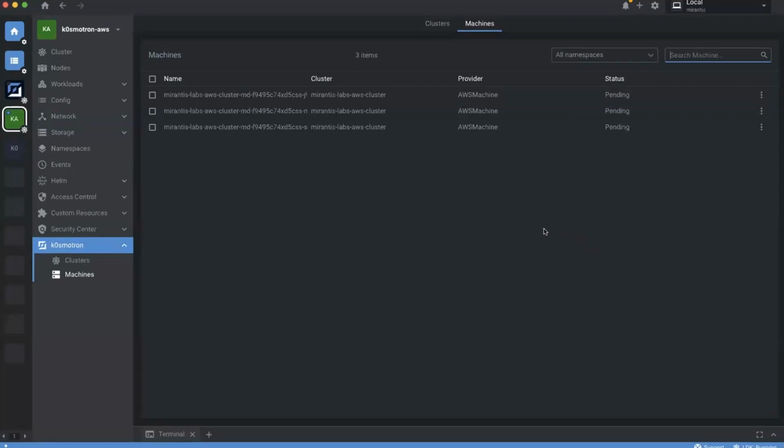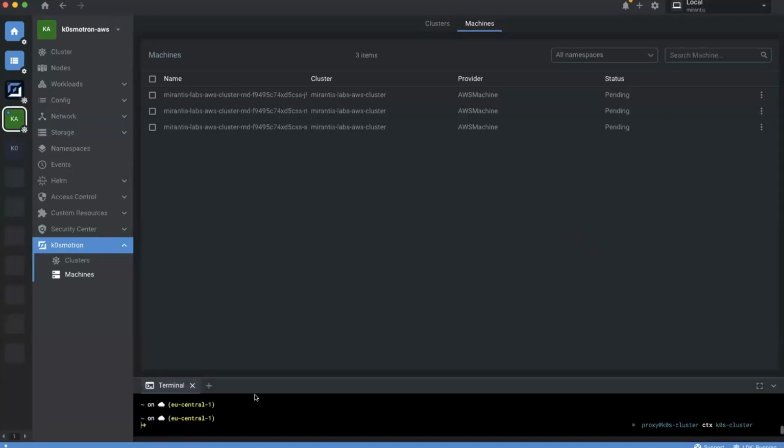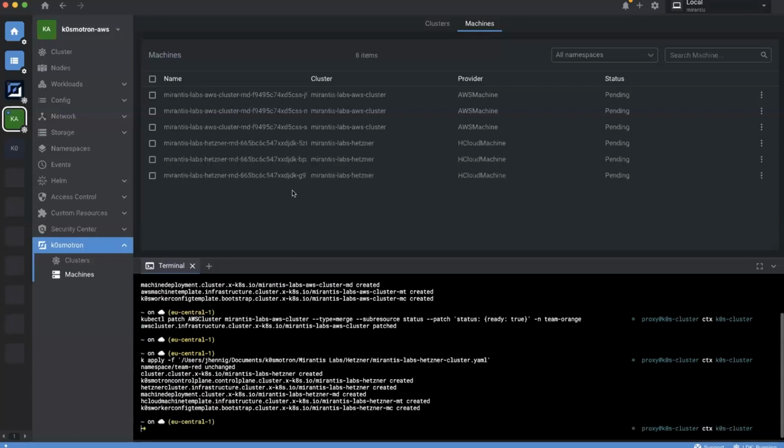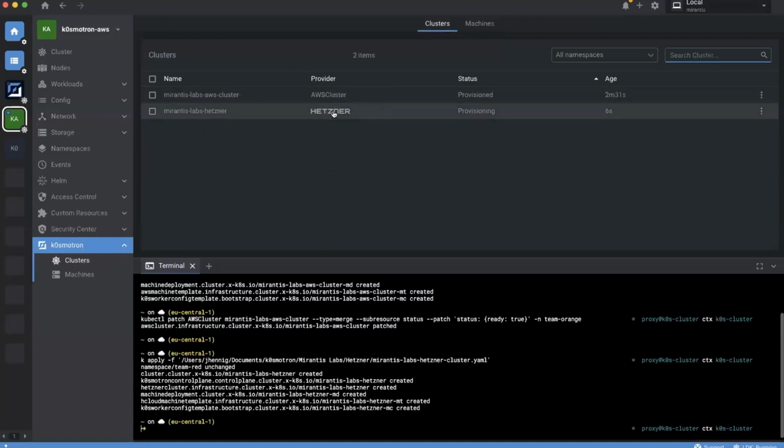Now, let's do the same for Hetzner. And then we can have a look into the Hetzner tools or the YAML file. As we can see now, there's a second cluster called Hetzner cluster, and it's provisioning.